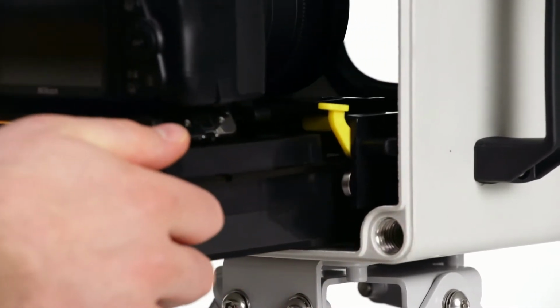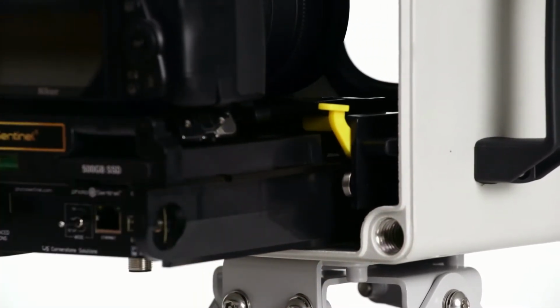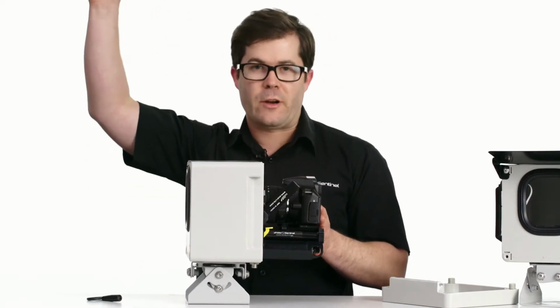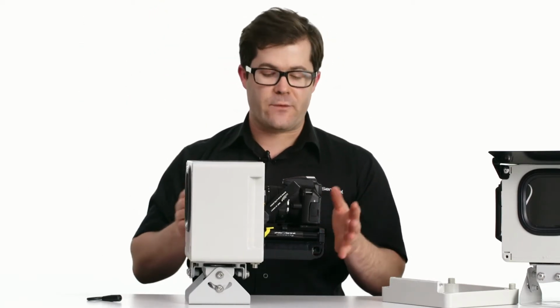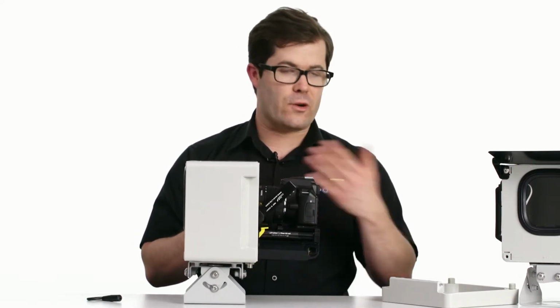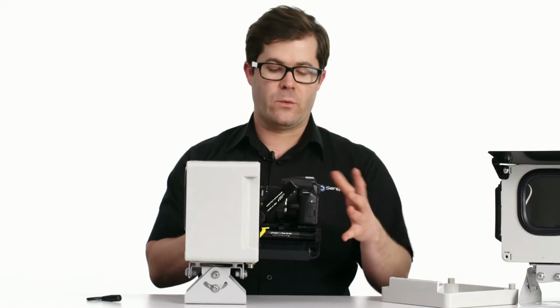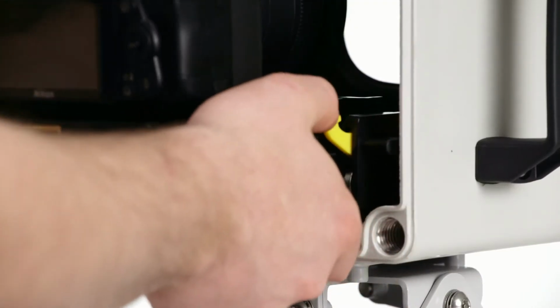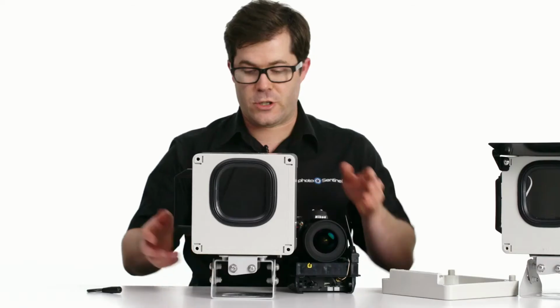the carriage out. The carriage at first will come halfway and stop, and this is just a safety feature. If you're high up on a building site and you slip for some reason, you don't want your camera and all the electronics of the Mark II crashing to the ground below, so that will just stop that there. To remove it all the way, just simply push down on those yellow thumb tabs again, and the rest of the carriage will come out.